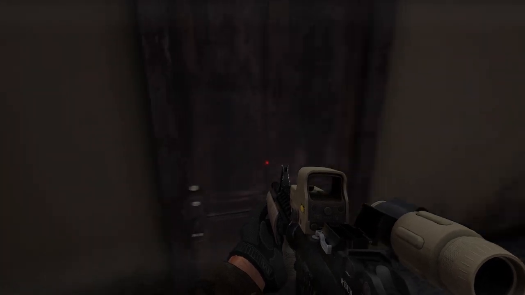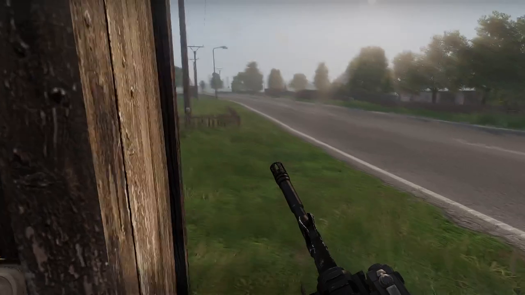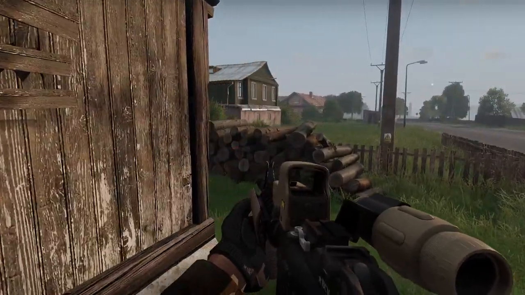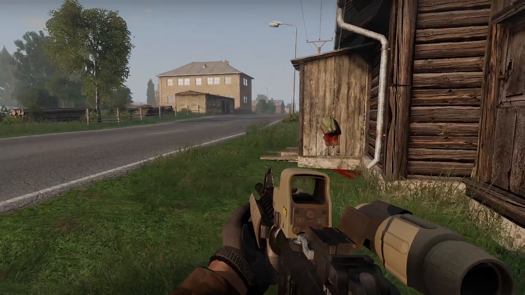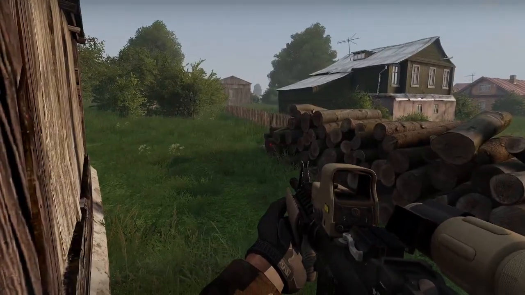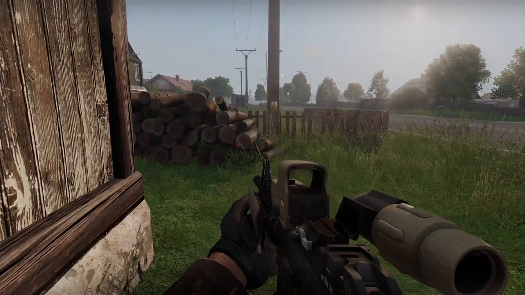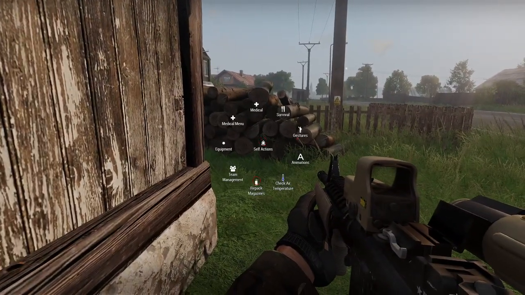Alright, gonna head back here. Yeah, this door's not openable. Now I can exit. This door openable? No. I think there's one last. Okay. Yeah. Check your ammo. I'm reloading. You're reloading? Yeah. You ready? Ready. Alright, I'm gonna repack magazines.